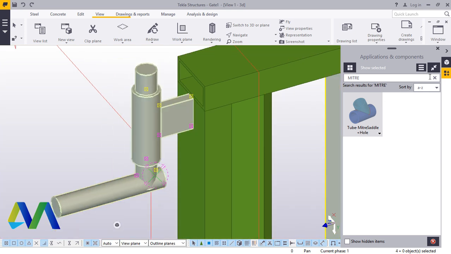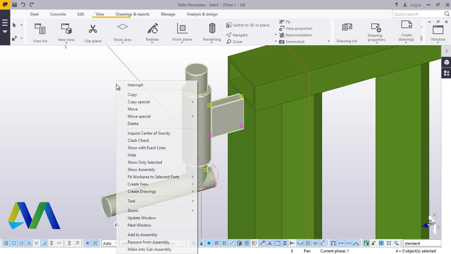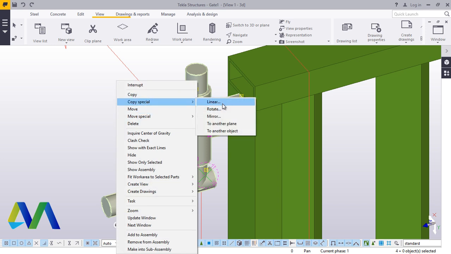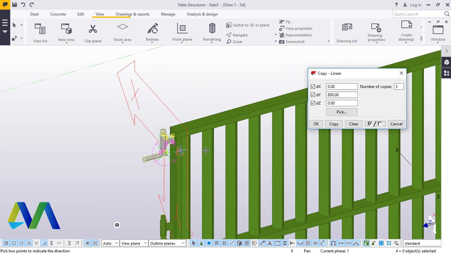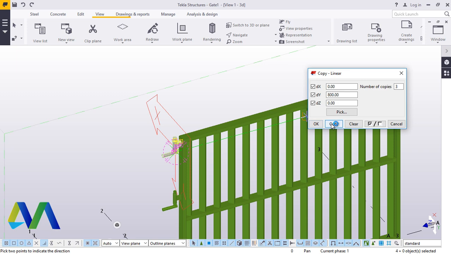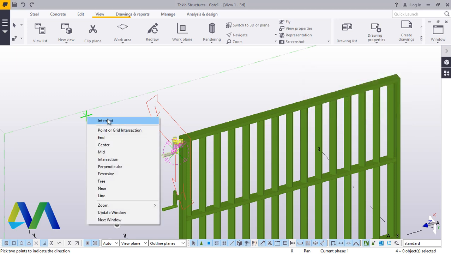Highlight everything, close this, right click, special copy, linear, and populate that. Click OK.